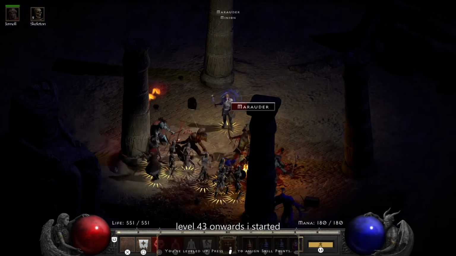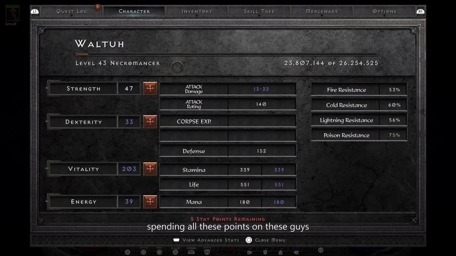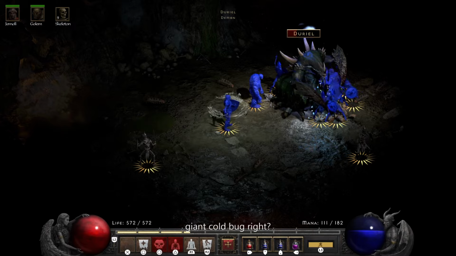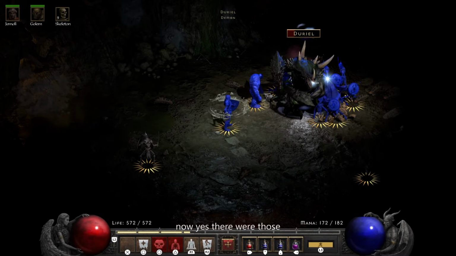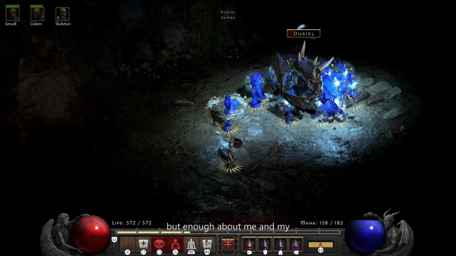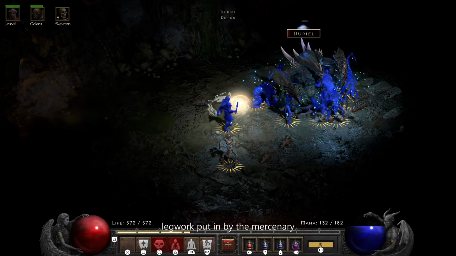Level 43 onwards, I started maxing Skeleton Mastery. Good thing that I'm spending all these points on these guys. Surely they would pay it back in the Duriel fight and not stand and ignore me and the giant cold bug, right? Now yes, there were those couple of loners who just wouldn't play with the class no matter what, but enough about me and my issues. Duriel still went down thanks to team play and quite a lot of legwork put in by the mercenary.